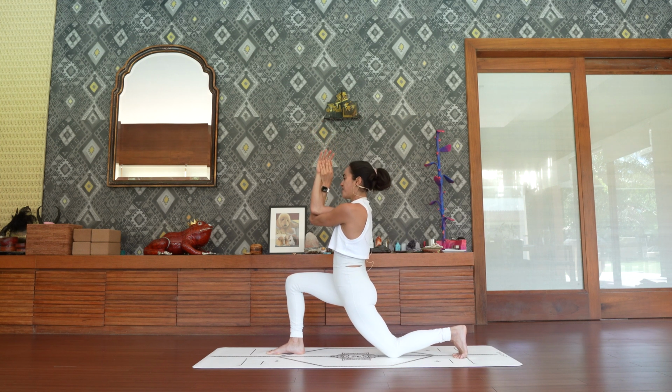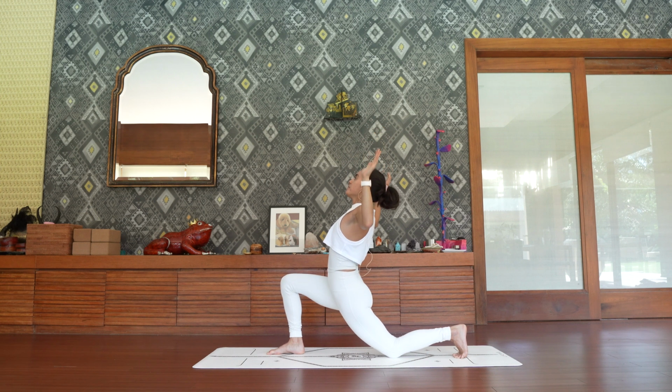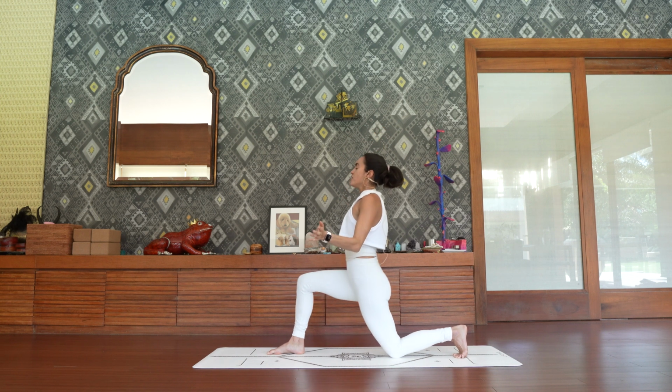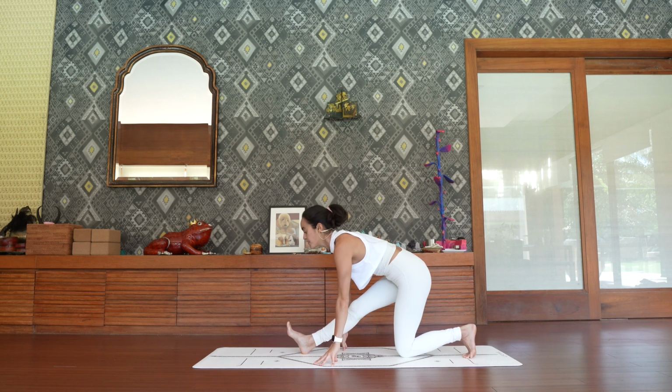Lower your left knee down. Lift your elbows up high towards the sky. On your exhale, cactus wide open. Shift your hips back into space. Ardha Hanumanasana, half splits.